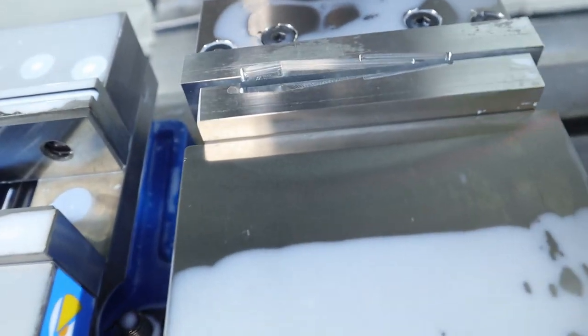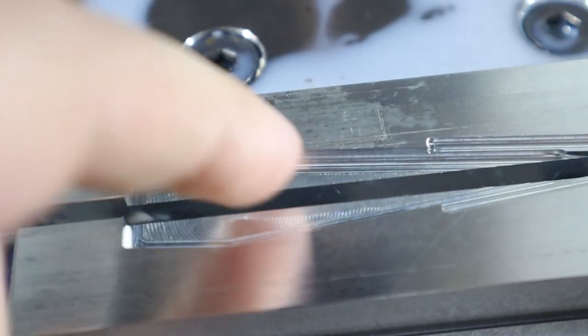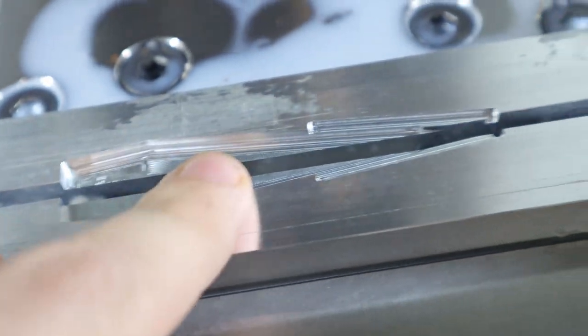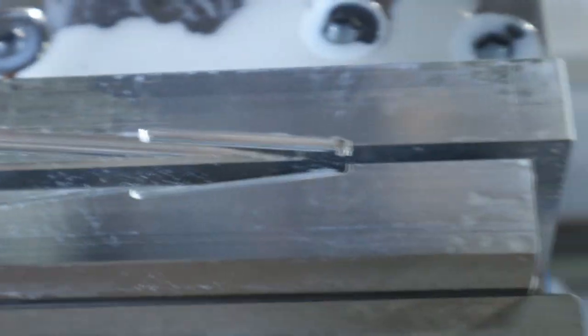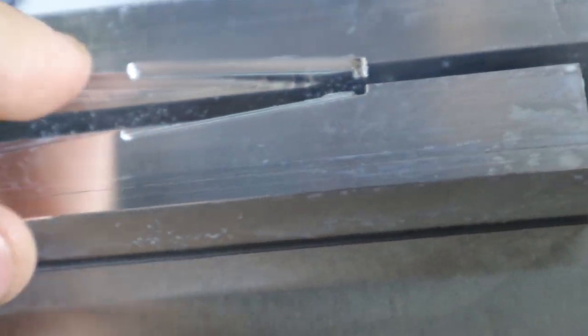Alright, I like what we got so far. So I need to come in with a ball end mill and do, we're going to do a parallel right along there, and then I always forget to do a contour or a chamfer with the chamfer mill. So we'll do that to clean the edges up, that way there's no hard edges for the piece to hit. Sweet. Guess we'll try it out.